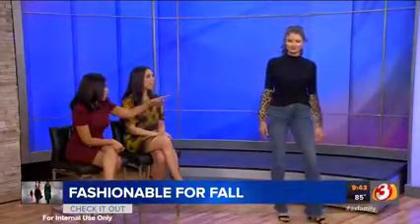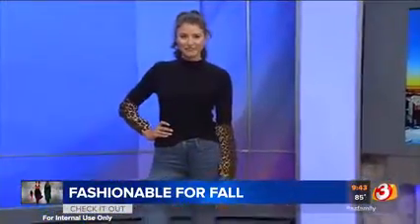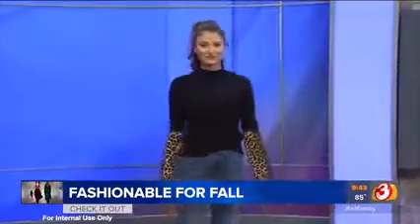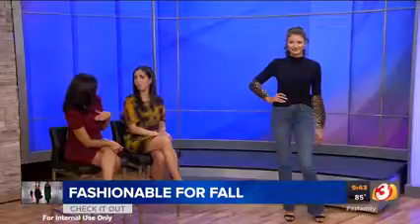This is one piece — yes, and it's a really lightweight piece too. So even though it looks a little heavier, it's really great for transition. That's a good transition piece — higher in the front, lower in the back. You can do a little front tuck, or if you don't want a front tuck, it already has that illusion. And that can be dressy or casual. The high-waisted flared jean is something that not all of us have in the closet right now — we're transitioning from many years of the skinny jean.